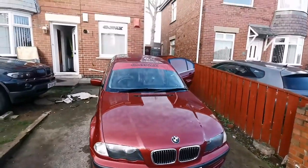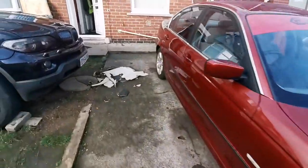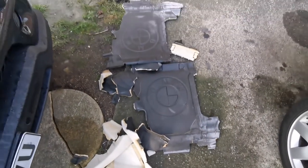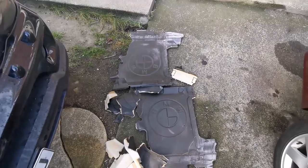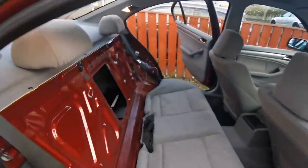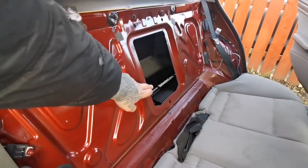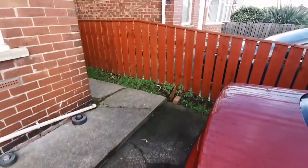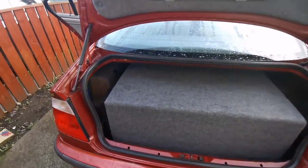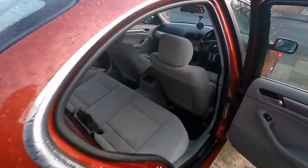This time I'm going to be working on my own car. This thing. What I'm doing in here is, as you can see, I've already stripped some stuff, which was looking nice, I have to say that, but I've got to sacrifice all this for the recent box that I built for the fourth order. As you can see, I've got a loud amplifier in there, and the main thing is this is my fourth order box that I recently built, my first ever fourth order box, to be honest.